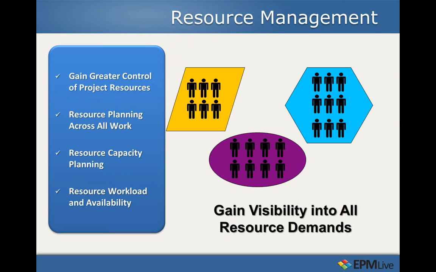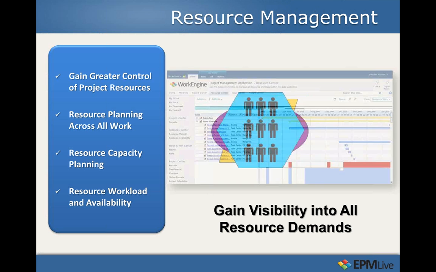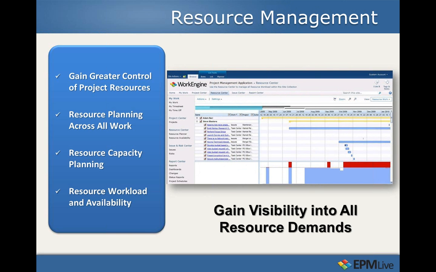Now for resource management, we've talked about assigning different types of work to our resources. So with EPMLive, we can track all different types of work, whether it be project tasks, service request tickets, other issues or risks that have come up that weren't necessarily planned, or product backlog tasks, all assigned to those different resources. And whether resources are being used across different types of work or across different projects, we're able to maintain visibility into all that resource demand. And we can do resource capacity planning and analyze their workload versus their overall availability.